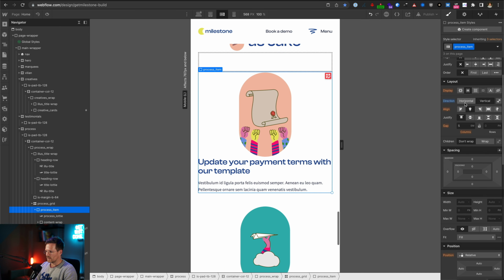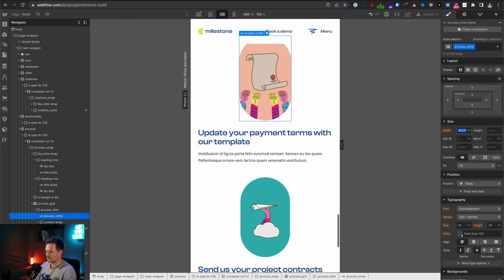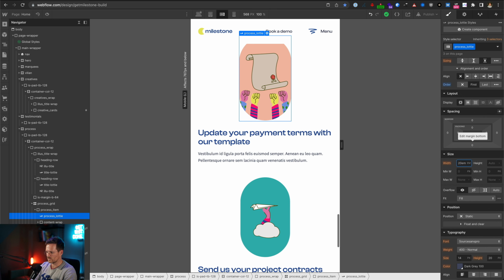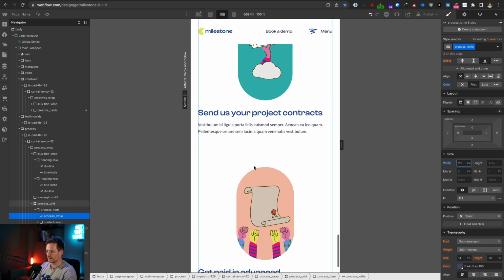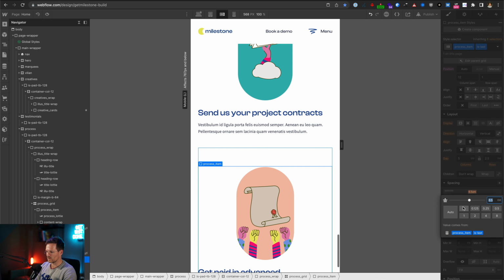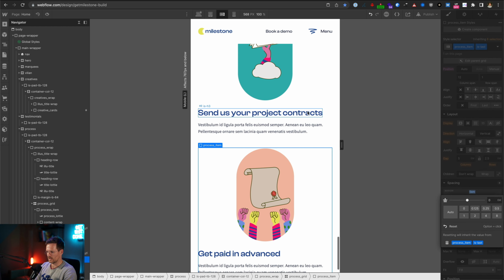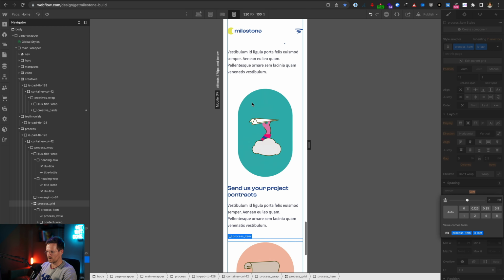Then here actually I can give them some wrap, something like 2.5 EM probably works, like this. And I can increase the size of the lottie files a little bit to something like 20 EM. And you can see I still have some extra spacing here. It comes from my last class. I'm going to turn this down to 0. And now it looks great. And yeah, even on mobile looks great.